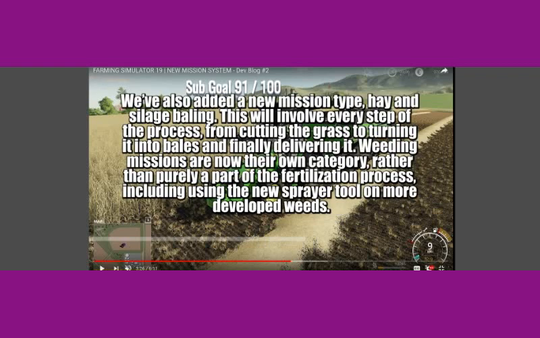We've also added a new missions type, silage baling. This will involve every step of the process, from cutting the grass, turning it into bales, and finally delivering it. Weeding missions are now their own category, rather than purely a part of the fertilisation process, including using the new sprayer tool on more developed weeds.